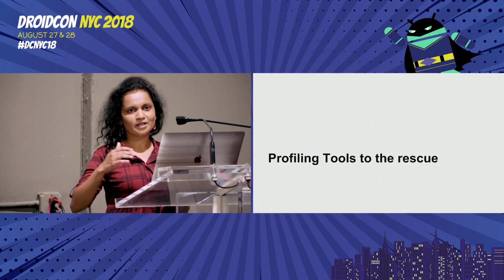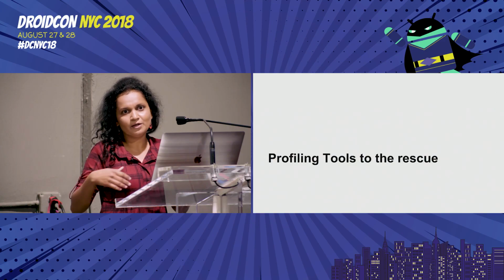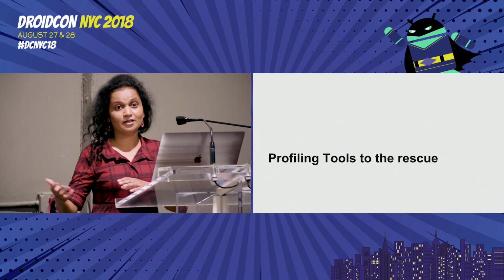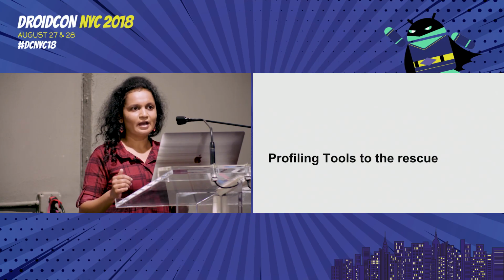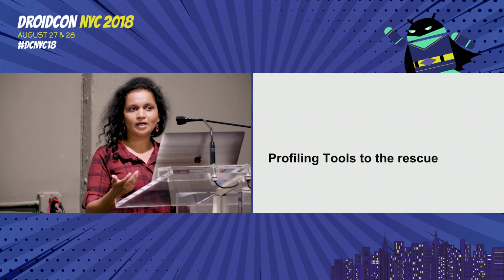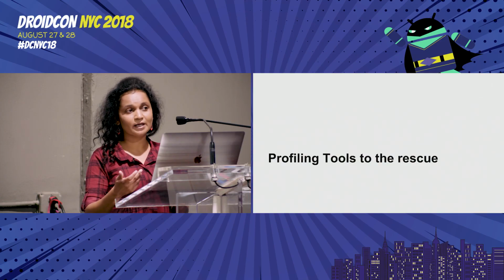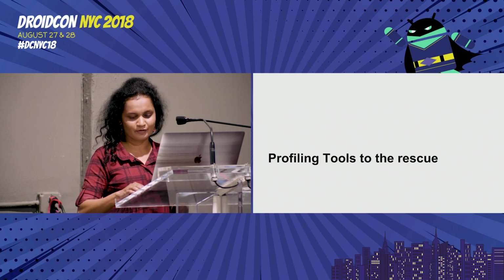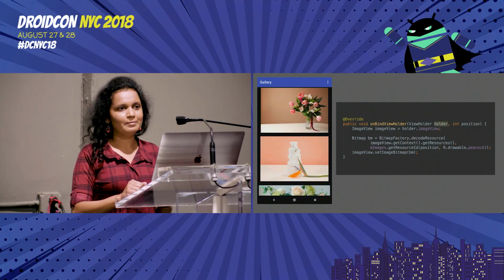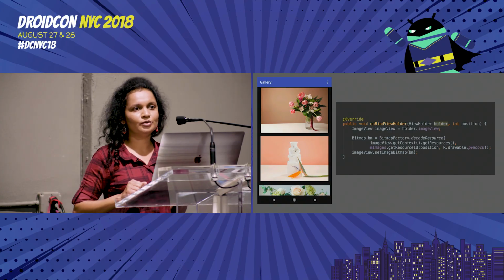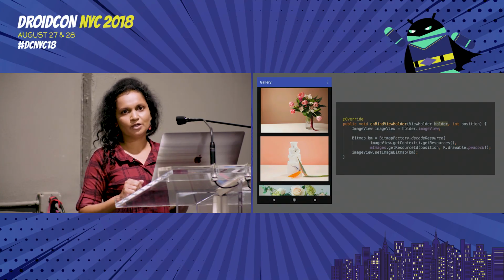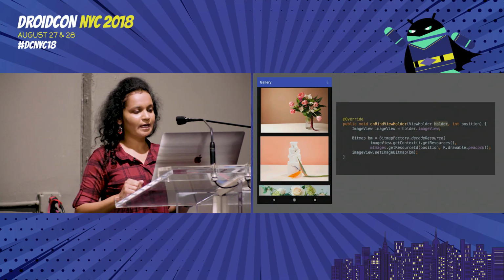But it never worked in all the cases because I may be looking at a very minor issue rather than looking at a major issue. So after that, I started looking into the profiling tools provided by the Android framework, which could help us in identifying the UI jank and fixing those. And here is a sample app that I'm going to be going through to demonstrate how these tools can be used to identify the UI jank and fix it.